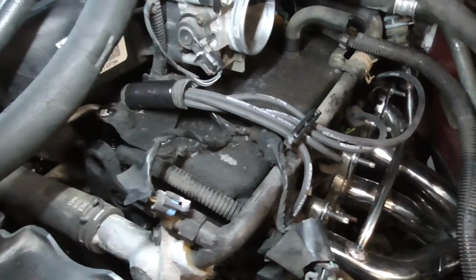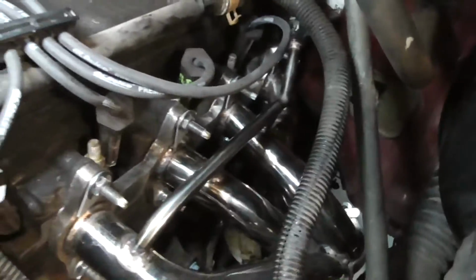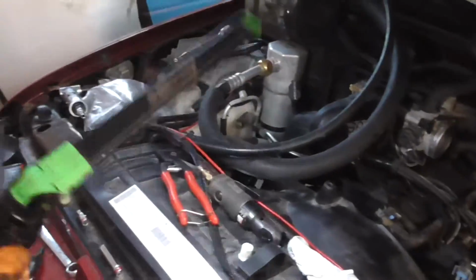Alrighty. Wires are in its loom. Wires go 1, 2, 3, 4. 1, 2, 3, and 4. Spark plugs are done. Alternator's all tightened up.